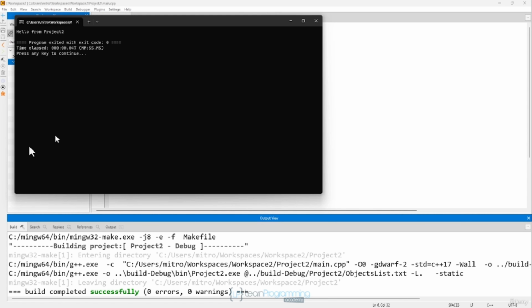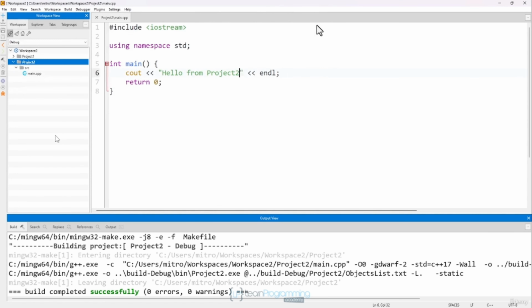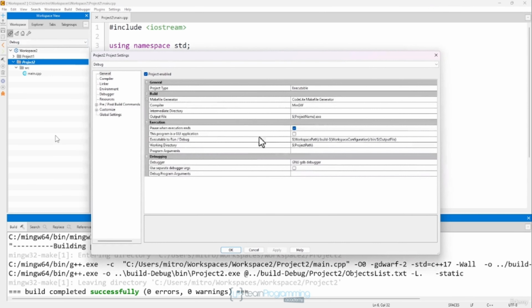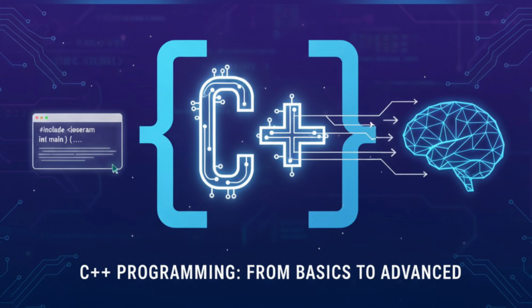And hello from project 2. So there you go. This makes life a little bit easier. Unfortunately, we still have to set that project path right here for the general options, but it's a lot less than we had to do before, and I think we're good to go here. So you can use this technique. So that finishes up the configuration of the default template. I'll see you in the next videos, and we'll start coding.